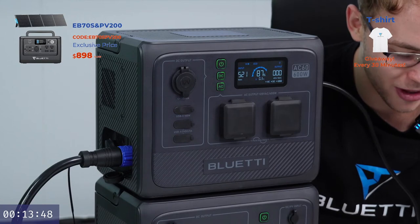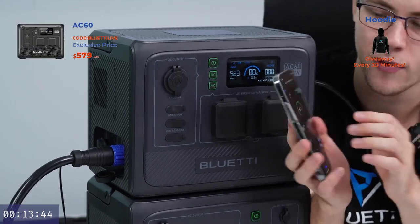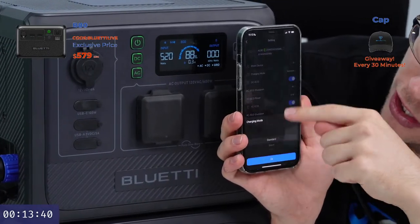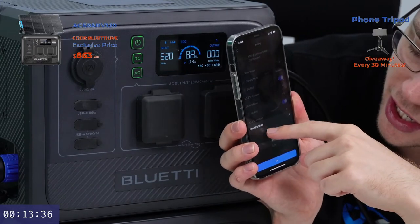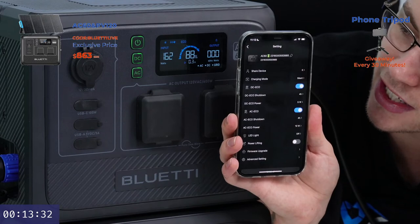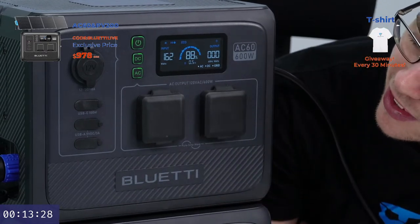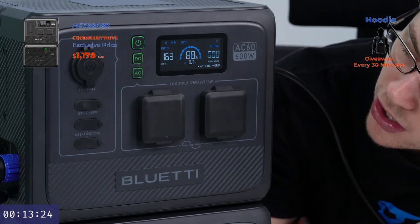So let's go to BLUETTI AC60. One more time, doing it from the app right now. Settings and AC charging. It's under standard charging mode right now, 521 watts. Let's set it to silent charging mode. Silent. Oh my god, it's still so fast. It's actually 162 watts. Why I expected the lower wattage, I don't know.